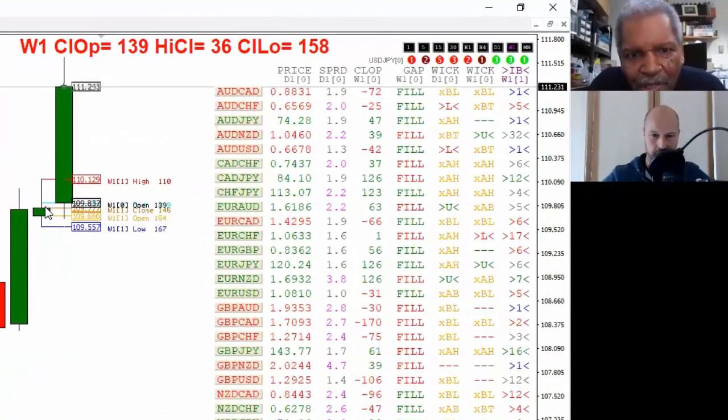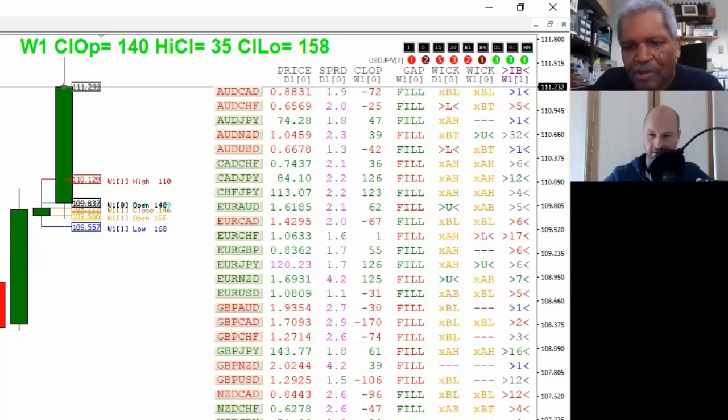Now, first thing is I mentioned the weekly gap, and you can see here that the dollar yen opened here, which was above the close. So there's the open, there's the close. It was about 6 pips. So that was the trade. Right. And I guess you can see it here. All of the gaps filled for all of the pairs, like the first trade of the week.